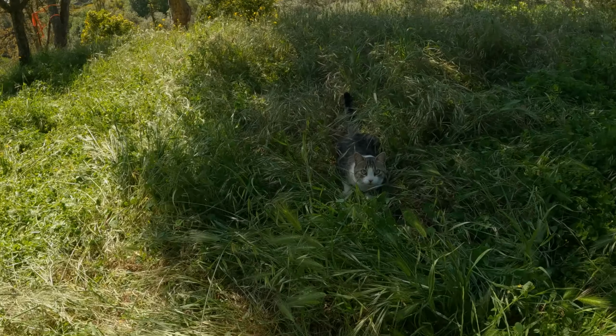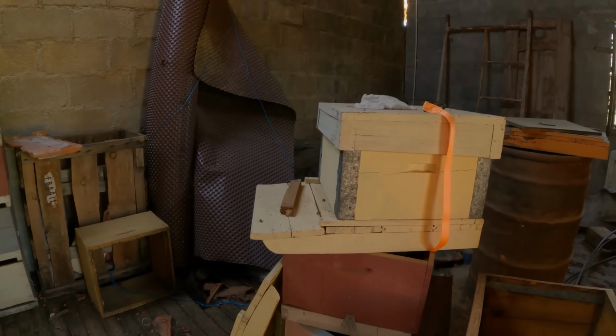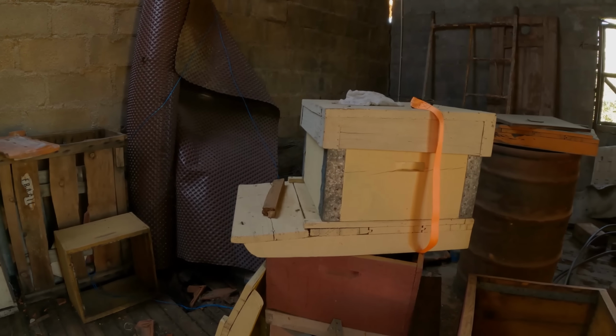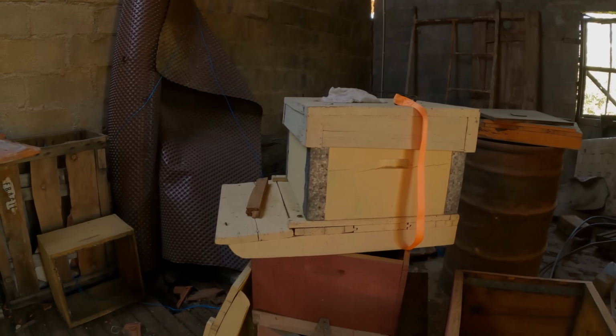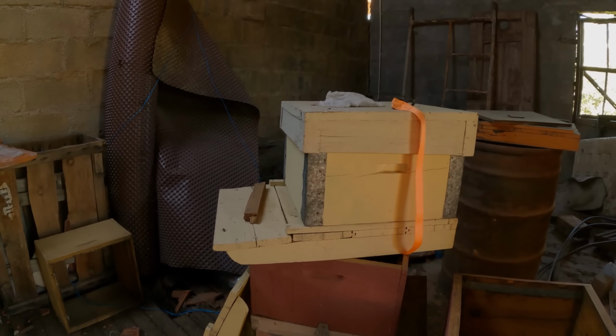After the other day finding those bees in our end shed, I'm going to go back in there and have another look. I've not got my bee suit on, so I'm not going to get too close to them, but I just want to see what's going on in there, the activity. And there's definitely some bees going in and out of the box. It's early morning, so it's still quite cold, and they don't normally get active until they warm up a bit.